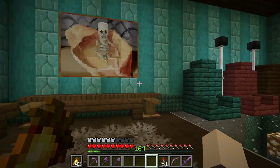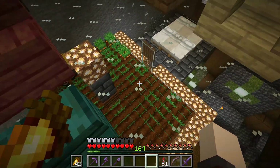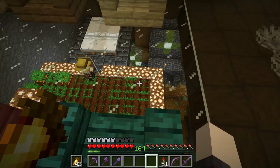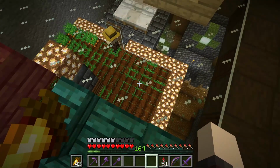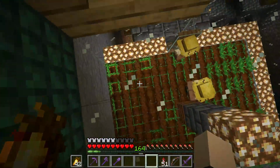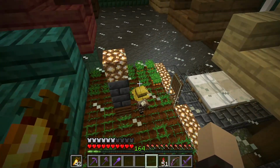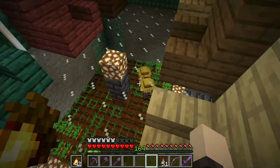And we got the weirdest room over here. This is where we watch our villagers make babies that go into the baby killer. For anyone who doesn't know what the baby killer is, please go back and watch one of my other videos, as I built a baby killer for my villagers. Because, you know, sometimes you gotta solve the villager crisis. If you have too many villagers, you have to kill them off. Well, what if you just feed them directly into a baby killer? Who knows? Yeah, this is the room where we watch them die.